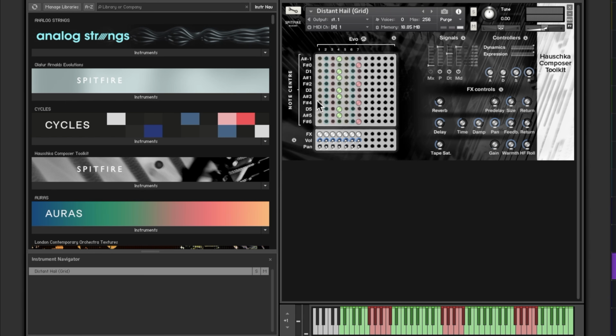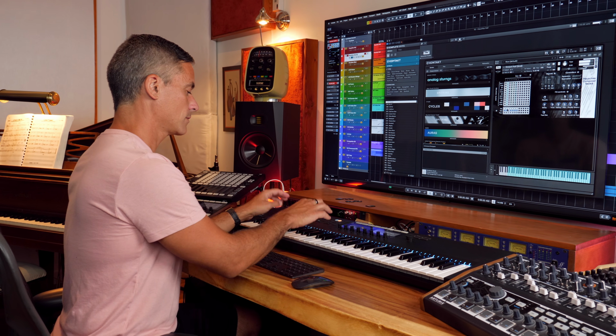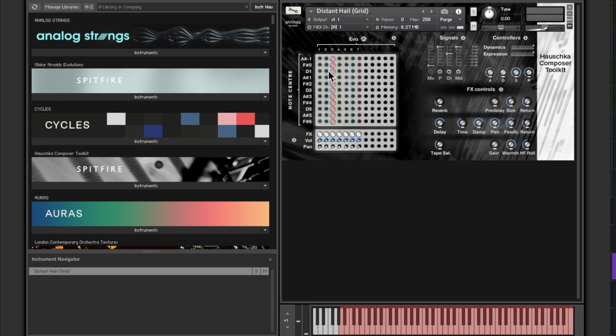You can see these zones over on the left-hand side, and then you can see these different sounds up on the top right here. They're grouped into categories. What we can do is command click on any one of them here, and it'll set the whole keyboard to that one sound. Then if I command click on this one, or control click on a PC, you can set different sections of the keyboard to certain sounds.